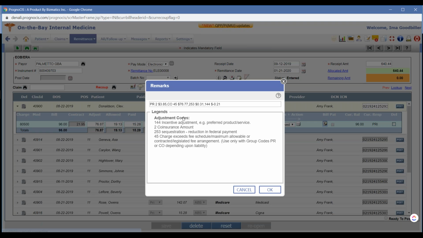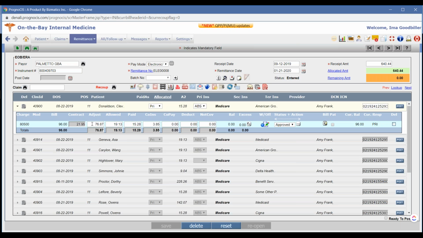And when you look at the adjusted amount, it says 76.77 should be your contractual adjustment. But if you look over here, the adjustment is 76.87, which includes that 10 cents that was remaining from the incentive and the reduction. So what we've done here is we've set up the system to automatically apply that adjustment into your adjustment category as a contractual obligation.